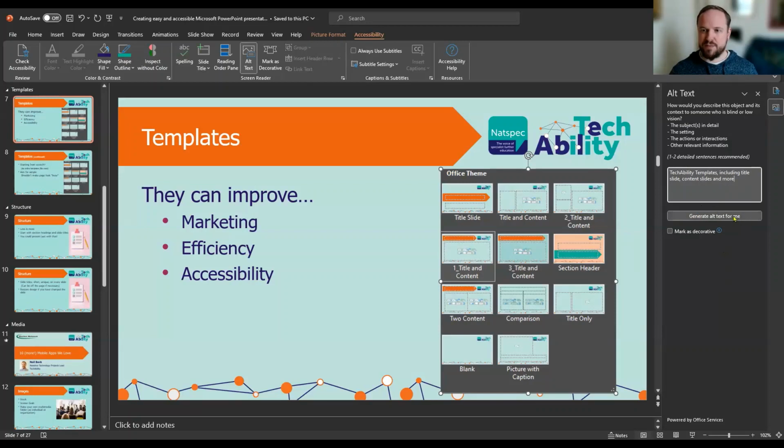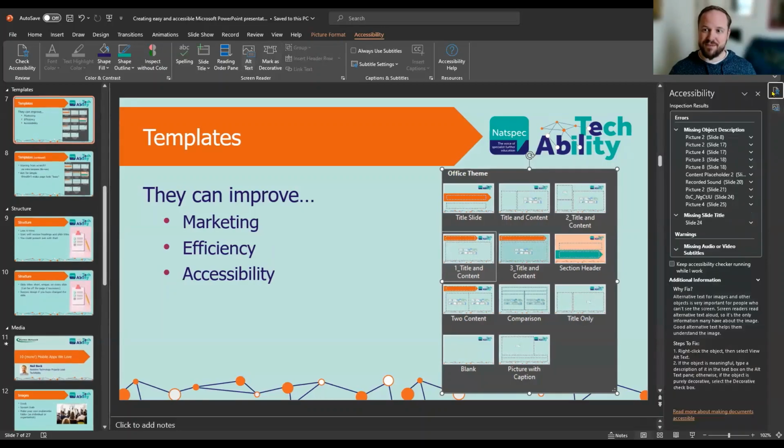There is a generate alt text for me. That's generally fairly inaccurate. So let's see what it comes up with. So, a screenshot of a computer. Not great. Doesn't really tell me what I want to do with that. So just beware of that. If you've got an image that doesn't really tell a story and is just there for decoration, you can mark it as decorative, and then it won't check it for accessibility in future. And then once you want to get back to the review list, it's just back to this icon above it at the right. And so we'd go through all those alt text and add descriptions to the pictures.